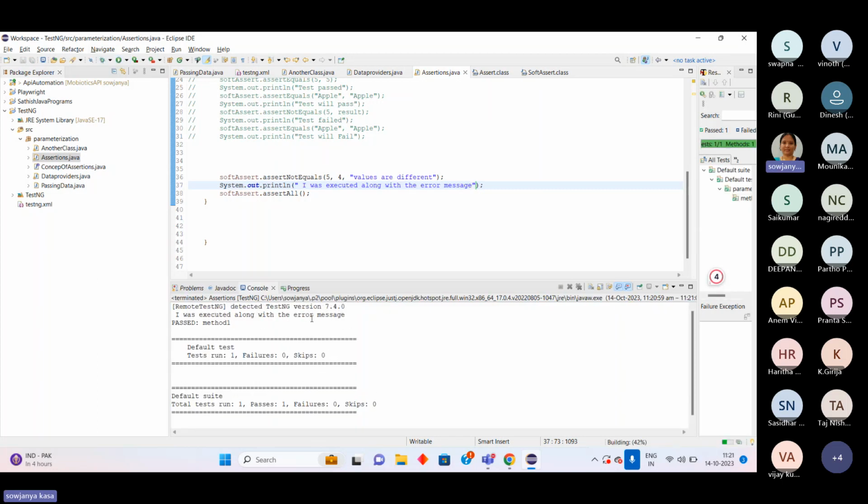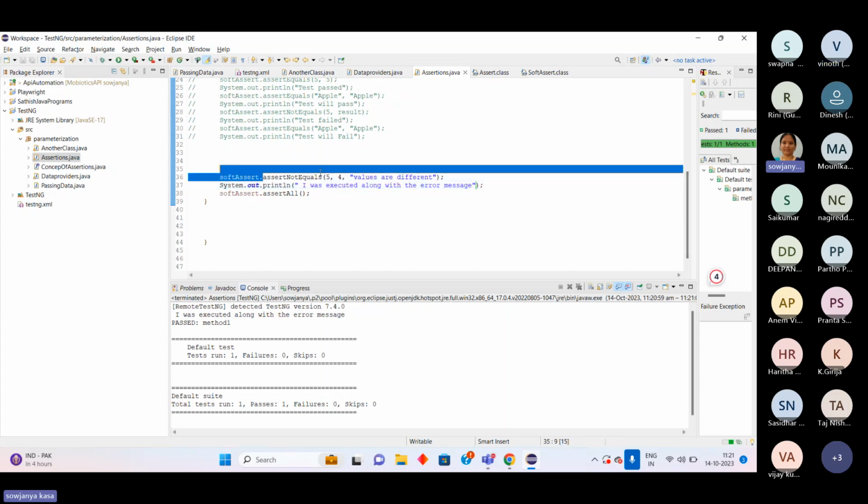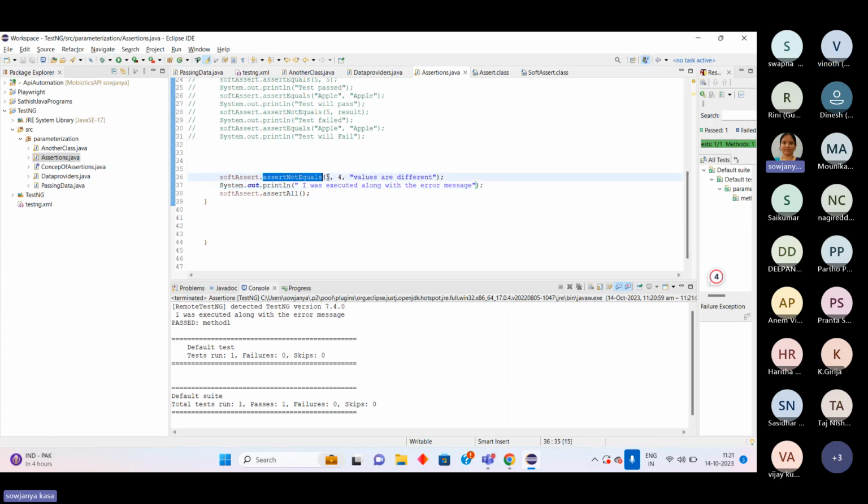It has captured the value. Yeah, ma'am, you are giving a different value, that's why it's not printing, I guess. I have used the method as not equals, so it is passing. So the values are passed correctly only, I guess. Yeah, that is the thing.